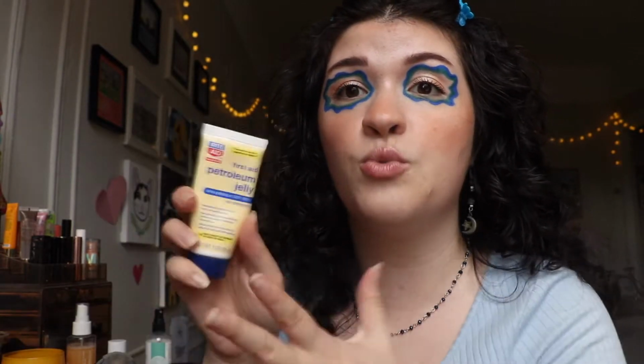Like I said in that Glossier video, I wore this basically like you would a primer, and I felt like my foundation applied so beautifully on top of it. It was so emollient, and yet after I covered it with like my natural finish foundation, you could still see that dew peeking through, but it wasn't as oily as it looks just on its own. So I think petroleum jelly is just super versatile.